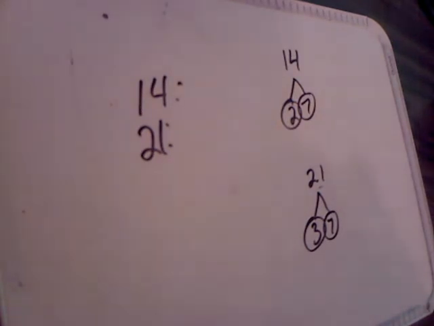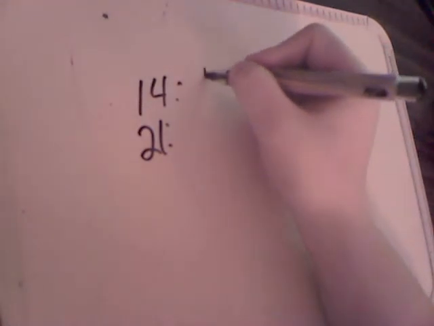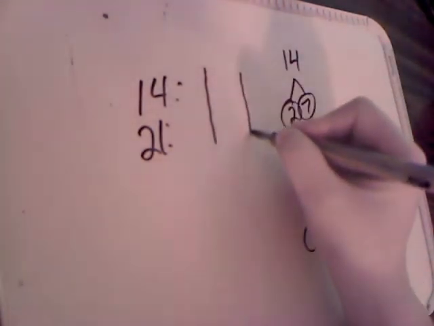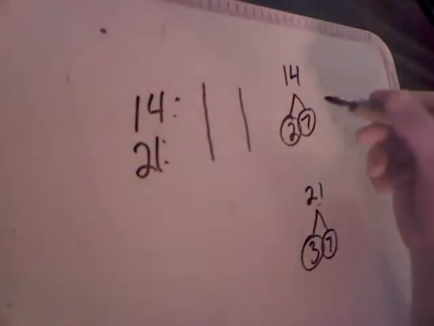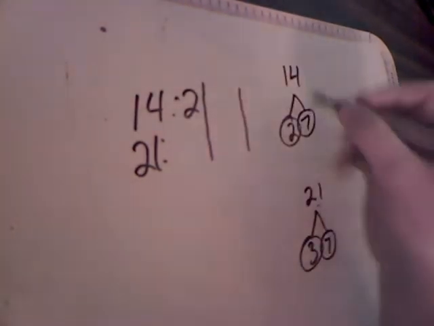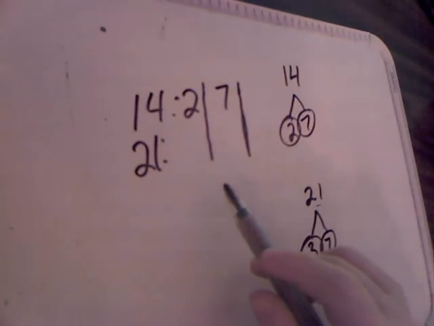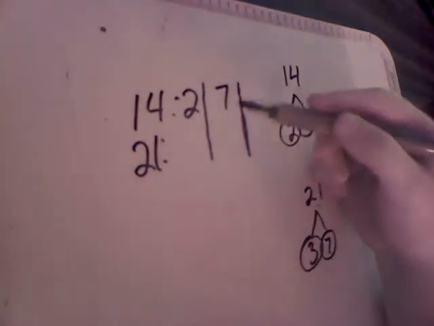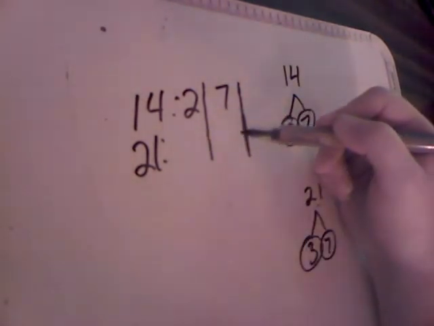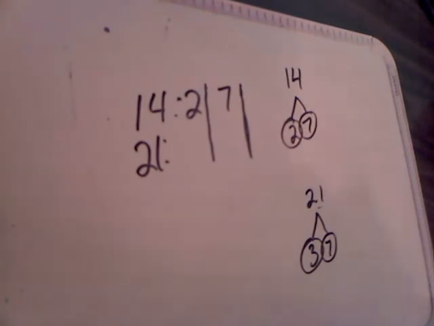Now when you list these, LCM is what I like to call apartment style. You can think of it as zoo or cage or jail or whatever, but I like to think of it as apartment style. We're going to create little apartments for our numbers. So for the 14, 2 gets its own apartment, and 7 goes in his own little apartment. When we try to put in the factors for 21, you'll notice that we have a space open for other numbers. You can't put two numbers that are different into the same apartment.